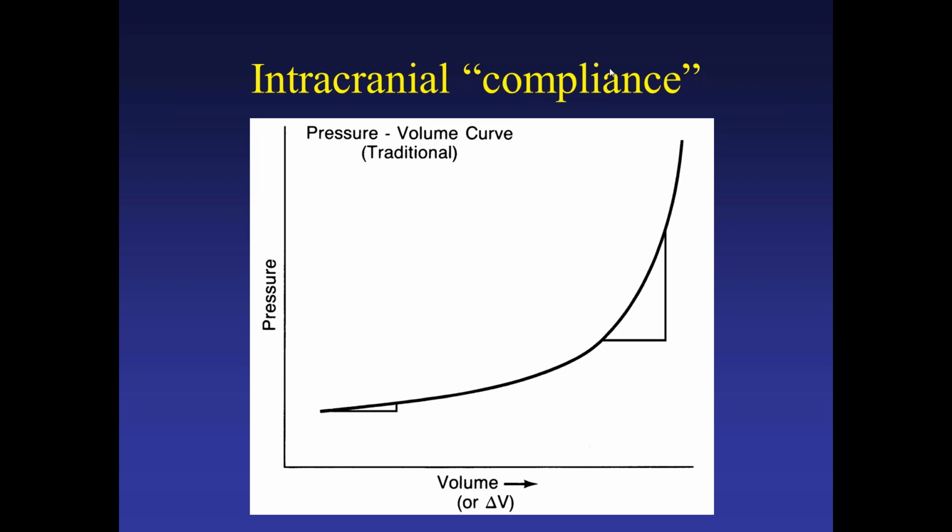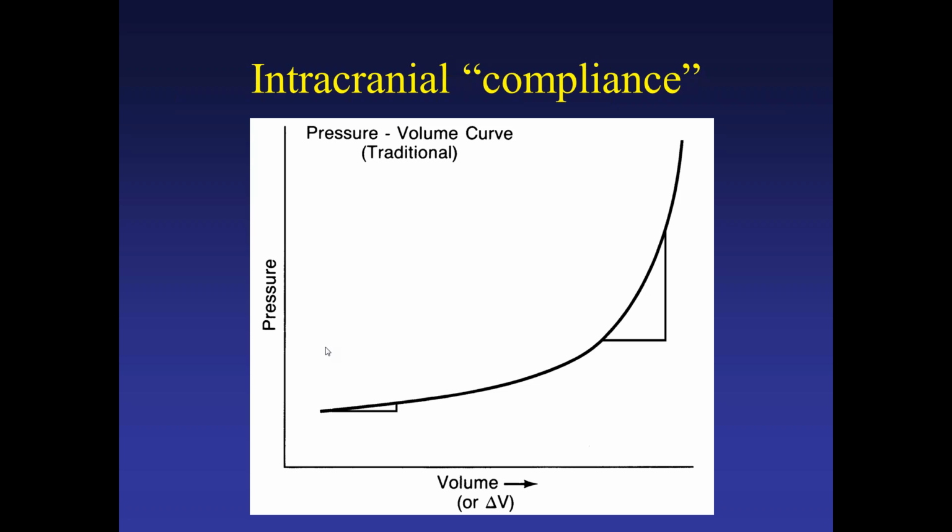Right, so this is the term that people use, intracranial compliance, but there's no actual compliance of the cranial vault. So I'll explain that more in a second. What you can see here is that early in this curve, a given increase in volume leads to a very small increase in pressure. But that same increase in volume further along this curve leads to a much, much larger increase in pressure. So it's relatively flat at this part, again, not because of elasticity, not because of true compliance, but because you have some so-called compensatory mechanisms.